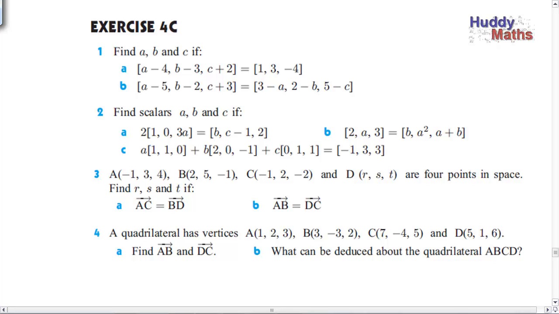Okay, got some four questions here. Now, something like this here, you need maybe draw a little bit of a sketch, but not with boxes and so on. See what you think, using the properties to determine whether there's something special about the quadrilateral. Has it got 4 equal sides? Has it got any parallel sides, and so on? So pause it and have a go. I'm going to show you the answers now.